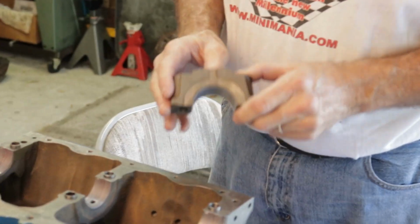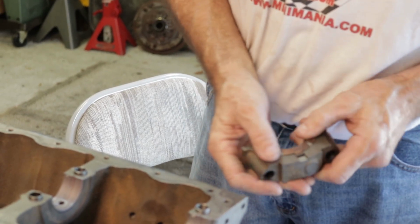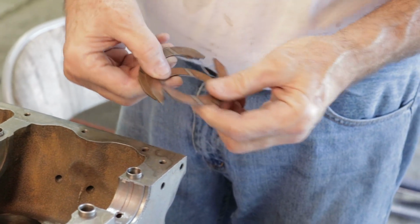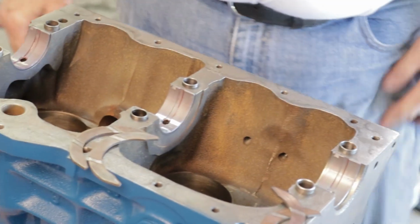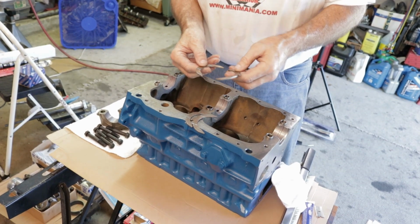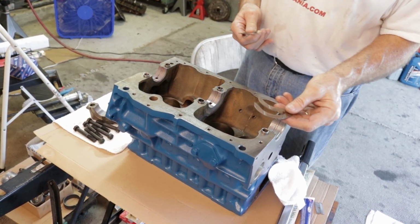I know this is the center main. It's got the grooves here machined on the side for the thrust washers. Here are the old ones. They'll fit in here like that. And you can see I've cleaned these up. But one side, the side that takes the thrust, will be worn and shiny. The opposite side will be dull. When you push on the clutch, the spring of the clutch forces the crankshaft this way. So I can tell from that these went on this side because they have the wear from the crankshaft. Whereas these, there's rarely any force pulling it this way, so these rarely get any wear.